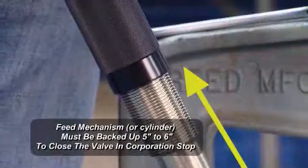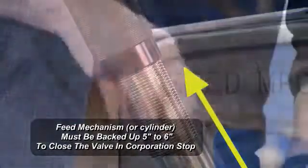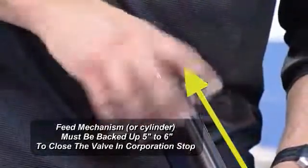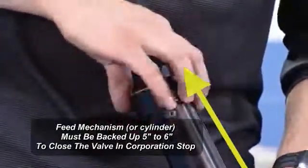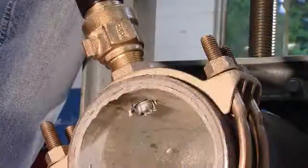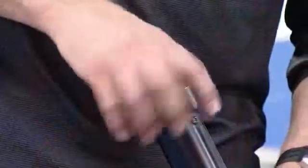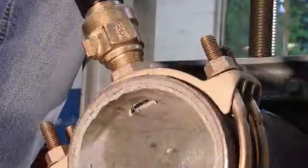After we drill through this sidewall, the next step is to back the machine up. So we'll do that by taking the black cylinder and moving counterclockwise. And we'll do this until the cutter and shaft are both above the valve in the corporation stop. That way we can shut the corporation off and take our machine out.